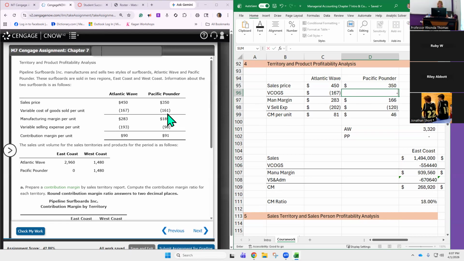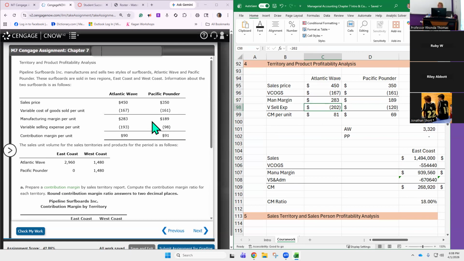So we've got two surfboards. My Atlantic Wave is at 450. Pacific Pounder is 350. The variable cost of goods sold per unit is 167 and 161, which leaves us with a manufacturing margin of 283 and 189.